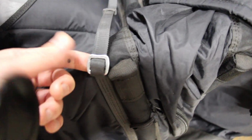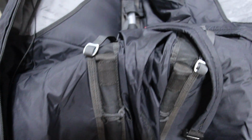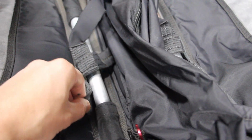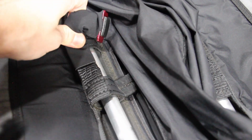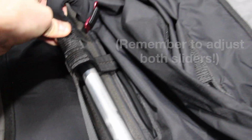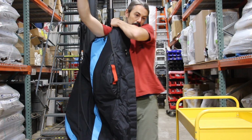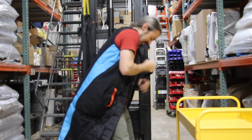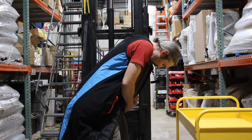When you kick into the harness, you push on the boot, it's going to pull that hang loop back on the slider, and it's going to come back to where you want it to be, depending on how you adjust it. And it should come back to where your hips are, the CG. That's the retainer strap that I'm holding on to right now. And yeah, it's a pretty critical adjustment in the harness, and I definitely had to adjust it when I got this harness. So I just wanted to show people that, or remind them of it. It's in the manual. And you'll see when I kick into the boot here what happens, or what should happen with the harness.